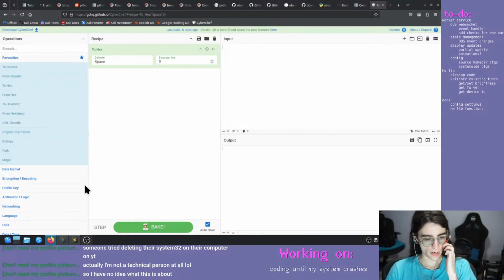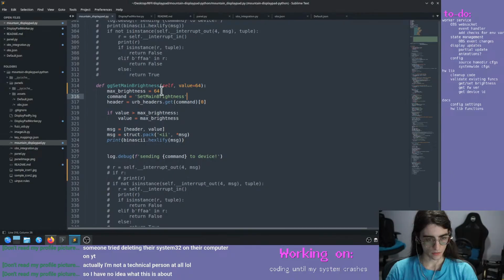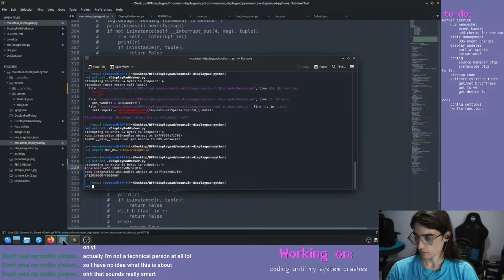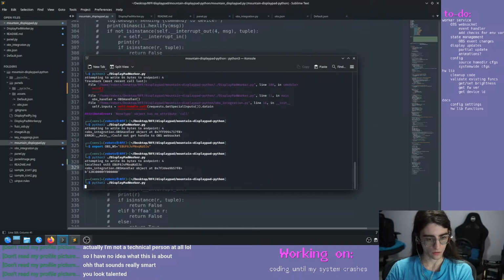Let's just try, we'll send it the value B. It'll be 63. That should set the brightness to something. Gotta uncomment these. And then we will rerun it. See what it does.